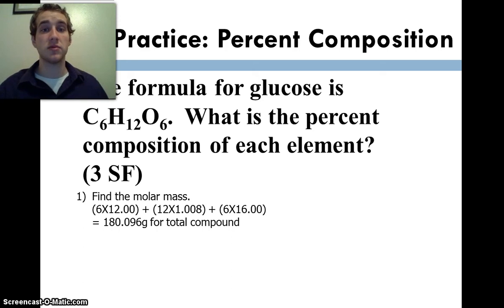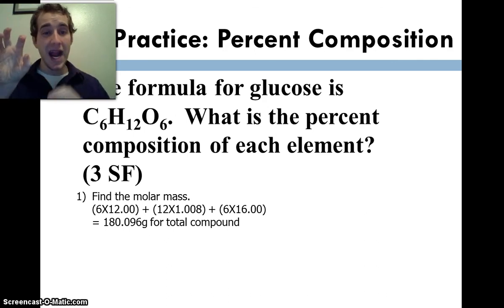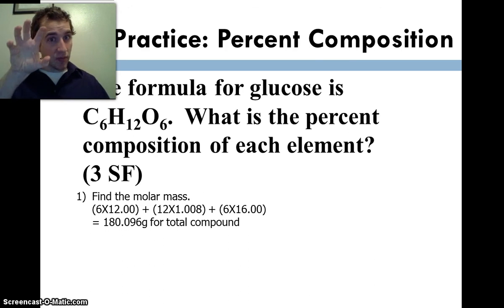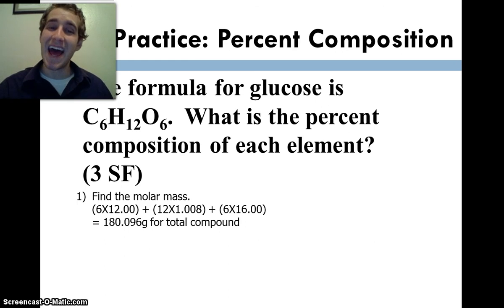We start with the carbon. What is the total mass from the carbon in this particular molecule? Well, carbon, there's 6 of them. Each one has a mass of 12.01. Multiply those 2 together, you get the mass of just the carbon. We want to know what percent that mass has of the whole mass, that 180. So we're going to take that mass, which is 12 times 6, divide that by the 180, multiply by 100. That will give us the percent composition of carbon.